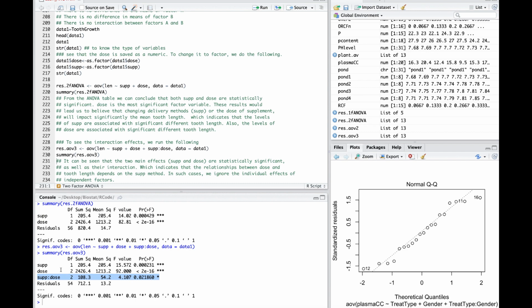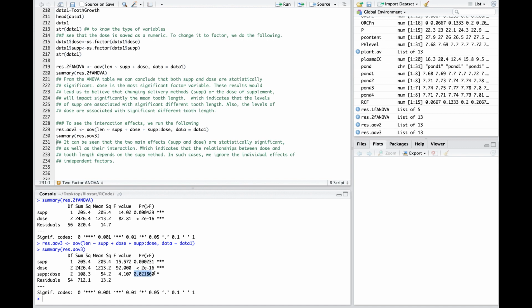With those different doses under one supplement, you get different means. Similarly, if you supply orange juice, you will be supplying 1 gram or 2 gram or 0.5 gram, right? So under orange juice there will be three different doses. Under each of the two supplement methods, you will be supplying three different doses, right? So the average with those three different doses under the same supplement method is also different. That's what it is saying, okay?